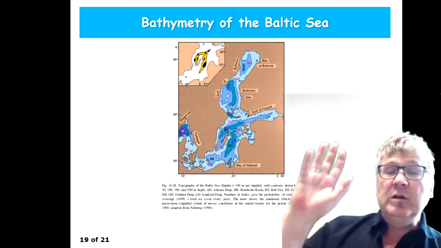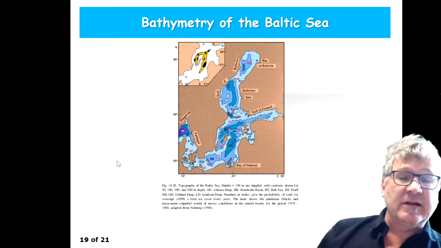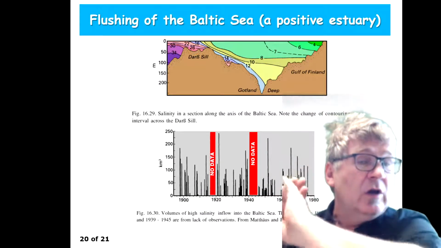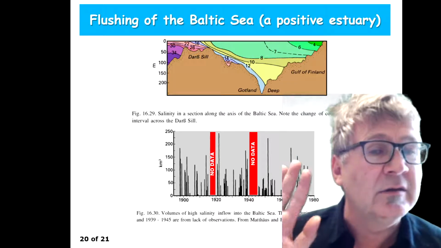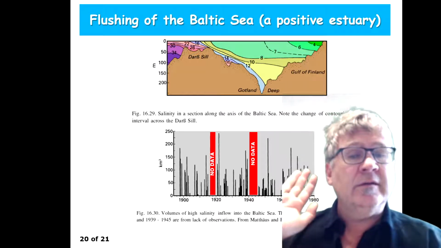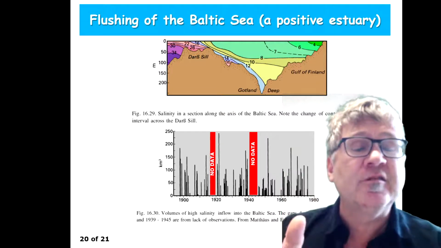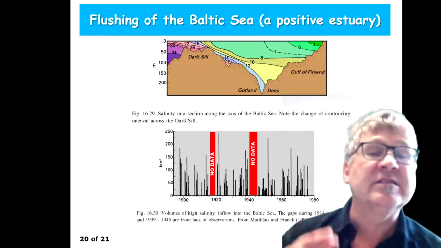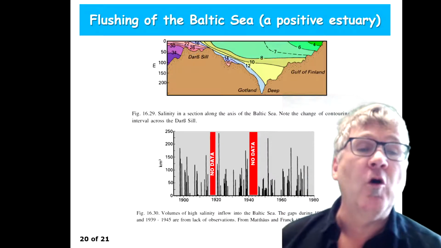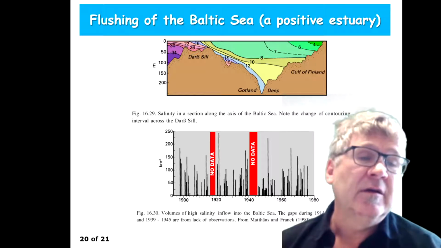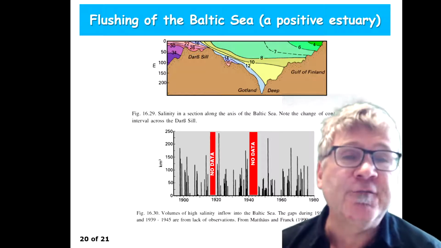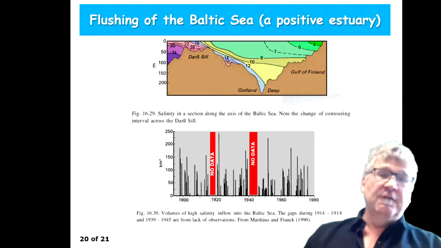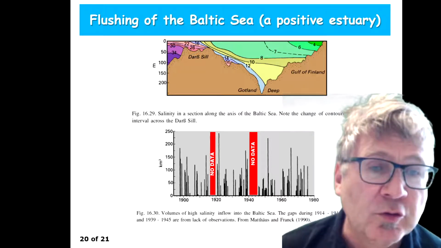All right, so let's have a look at the salinity field. Salinity fields, have a look at the top image. You cut across the Baltic Sea, the connection to the North Sea is on the left, okay? And you're in the Gulf of Finland on the right, and this is salinity. And look at the numbers here, 4 grams per kilogram. It's very fresh water. This one is drinkable fresh water if it's not polluted that much.